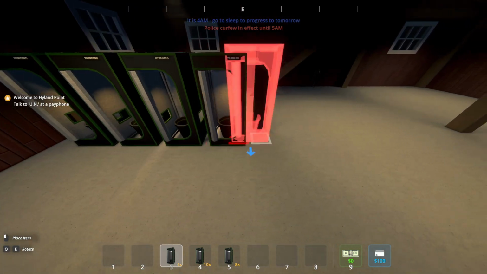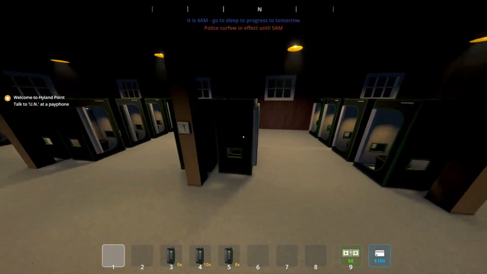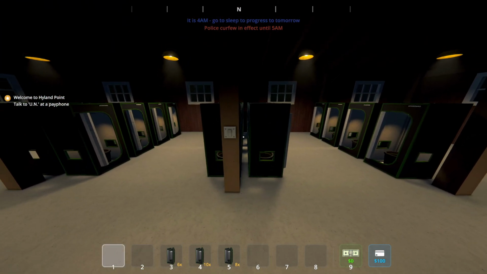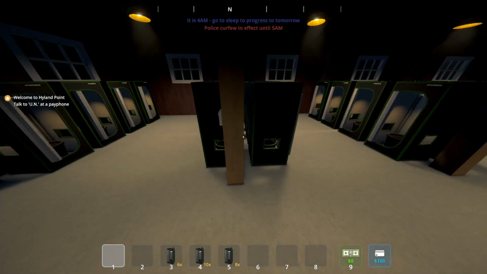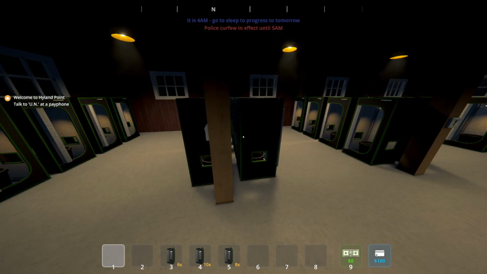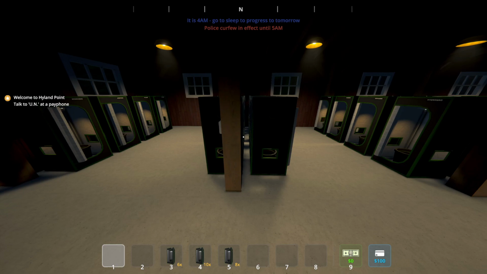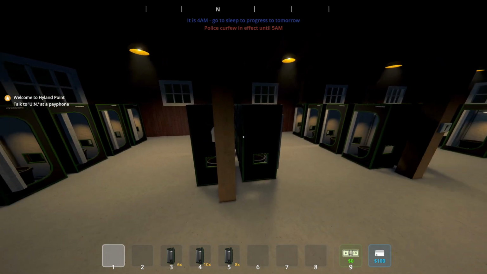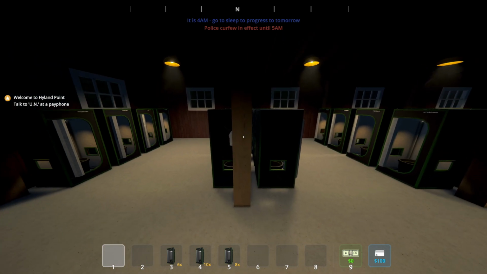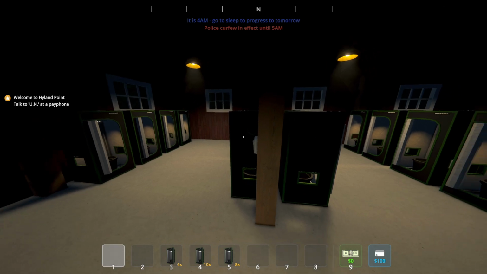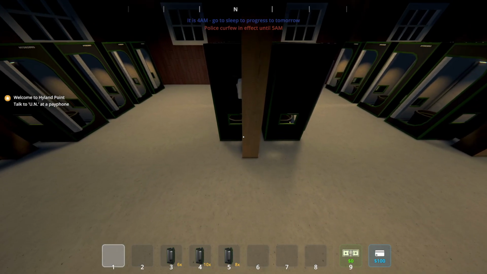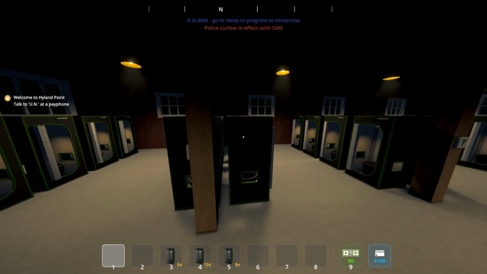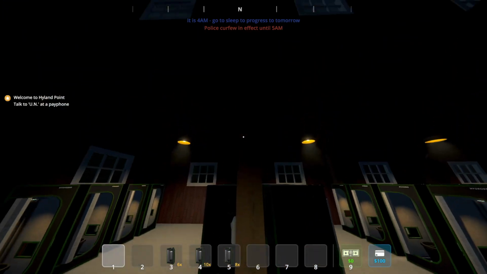One thing to note here is, unfortunately I can't have them centered with the column, but you're going to want to have it set up this way. It doesn't matter if it's this side that's away from the column, or this side that's up against it.